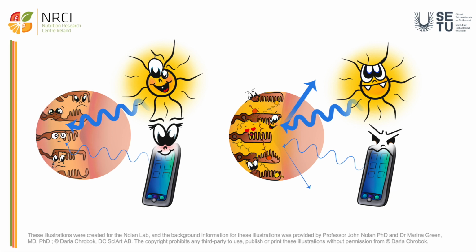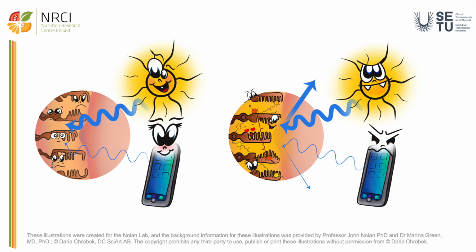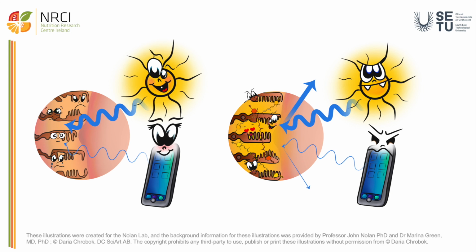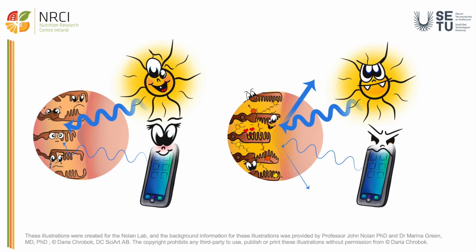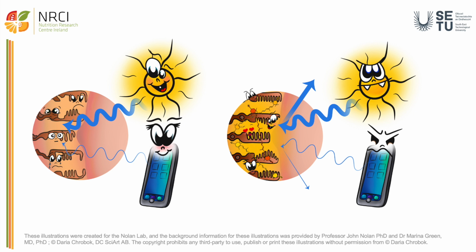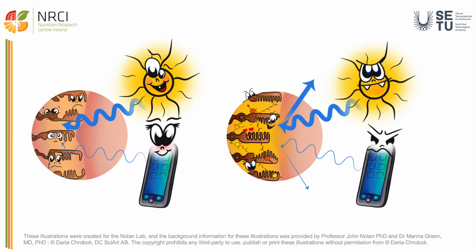But interestingly, in terms of the eye, high energy ultraviolet light doesn't get to the back of the eye. It gets filtered at the front of the eye. That's why when a doctor is doing a cataract surgery, she or he will replace the lens with a UV filter as standard. You couldn't just put in a clear lens that didn't have UV filtering capacity. Cataract is basically just the oxidation of the lens, and that lens gets so oxidized, so cloudy, that light doesn't get through it, and you go blind from that. So the simple fix is to change the windscreen. We put in a new clear lens, but you must have a filter in there.